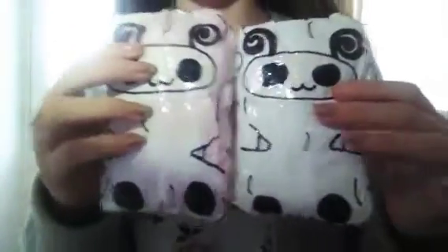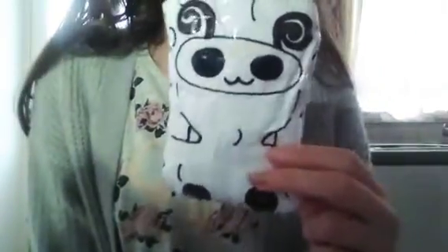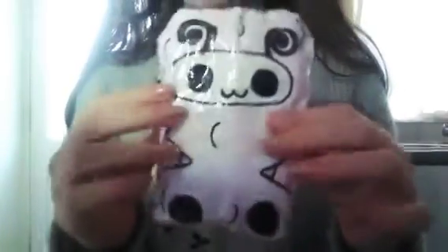These next two are in a set, like the ice creams, and these will be three pounds because these are one of my favorites. I'm going to make doubles of them so that's fine. We have this white Pom Pom Zoo sheep — I know they're meant to be squared but I like them in this shape — and then the pink one. I really love them both and they'll be three pounds in a pack together.